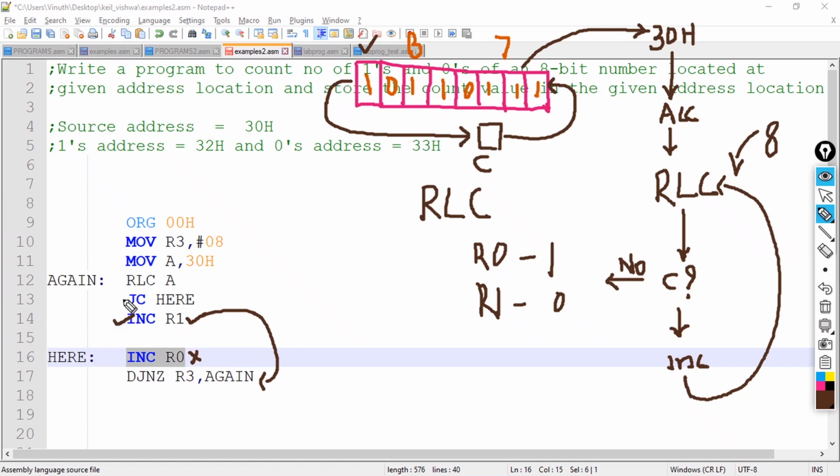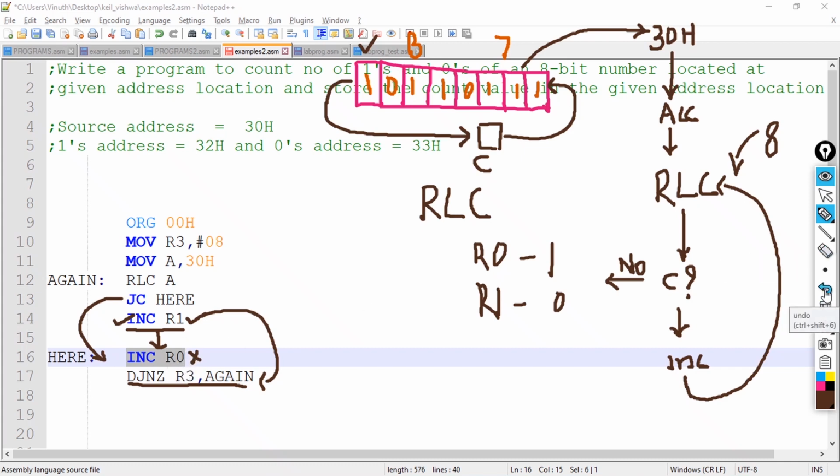Okay, here there is no problem. Jump if carry, it is going to come directly over here. After this, R1 is not going to increment anywhere in the below lines, so it is going to be directly DJNZ. But here, if you look at this, we are incrementing this R1, and then if I don't include any jump and I come over here, even my R0 is going to be incremented. So this incrementation of R0 needs to be skipped.